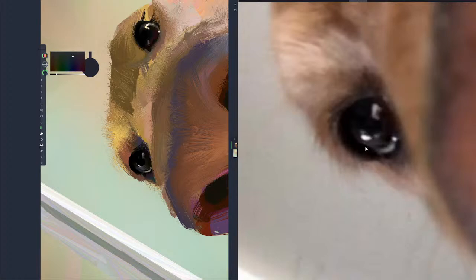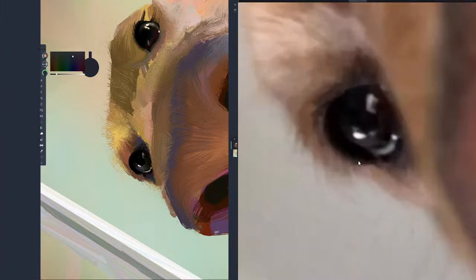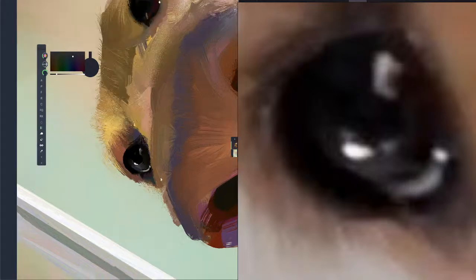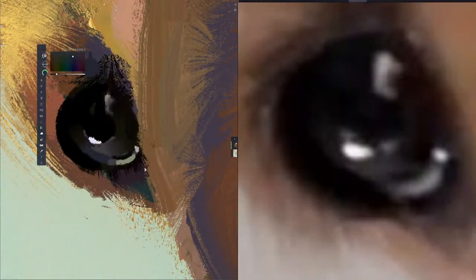I think that's okay. Also, this shadow coming from this line here, I don't think is the actual border of the eyeball. To me, this looks like a cast shadow, so that's why it's so straight here, because it's not the actual shape of the ball.